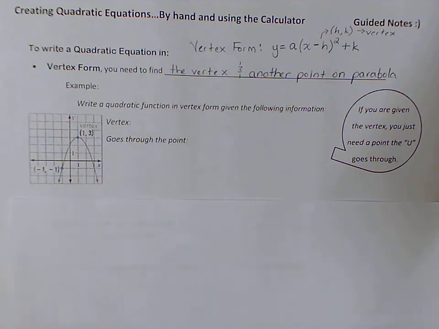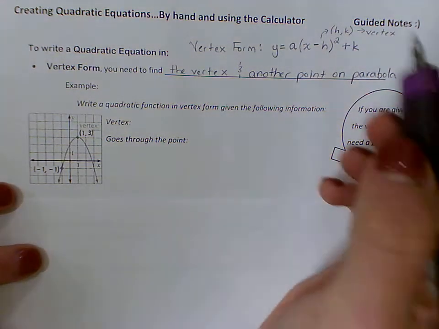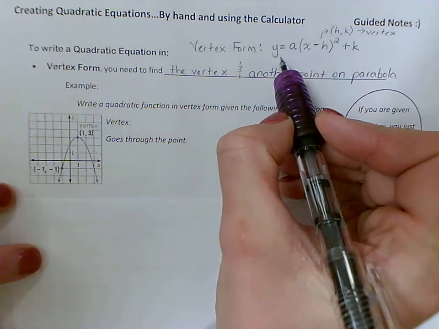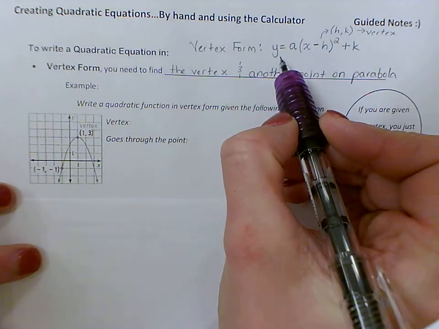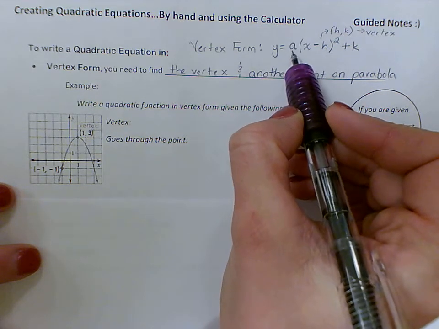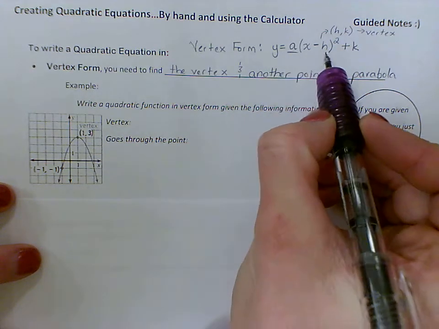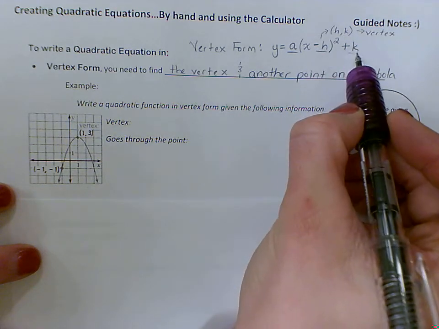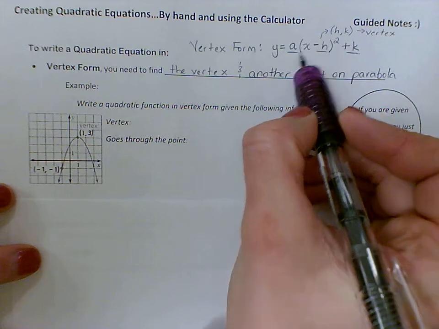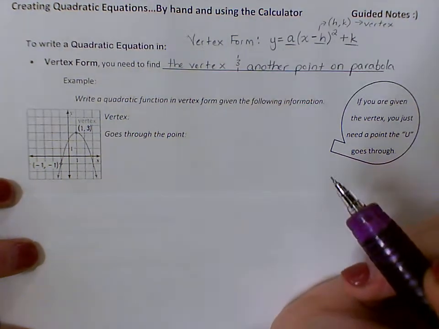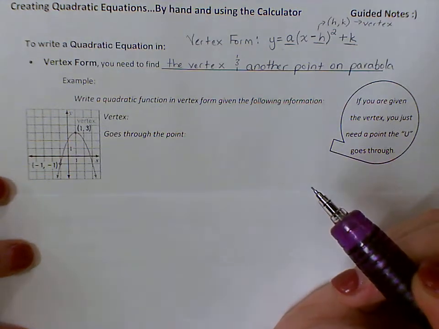And then once you have those two pieces of information, you'll be able to plug them into this equation, and then eventually you'll simplify it to where you'll be able to find the a, because remember there's a number that goes right here. You'll have the vertex, and so you'll be able to plug in these three numbers, and then you'll have your equation. Okay, so let's step through how to actually do one of these problems.